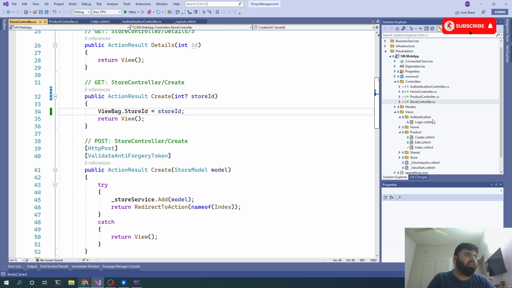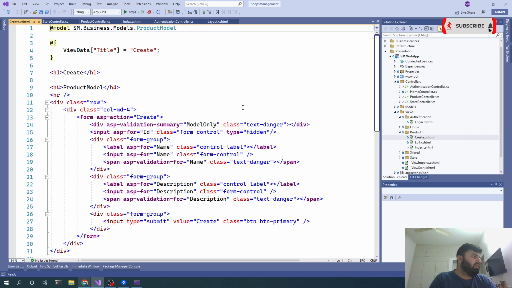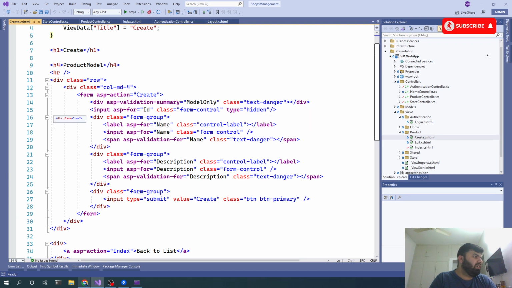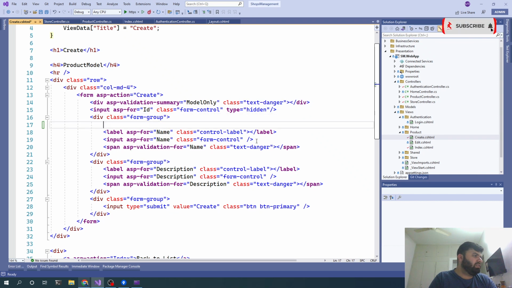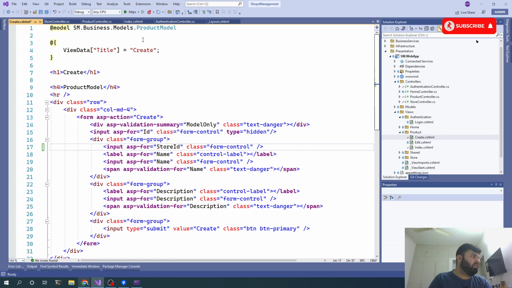and on the create view, where is the create view? Here we can get that store ID. Yes, we can get that store ID here, and we don't need to use it as a normal input. We can pass that value as a hidden value, so that would be StoreId, which is already there in the product model.